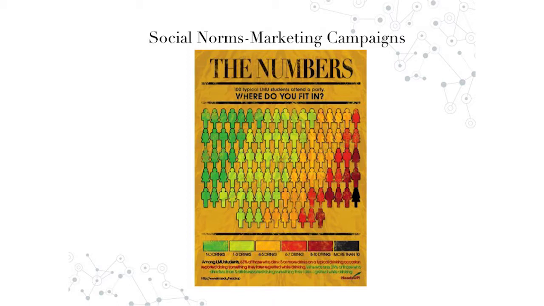So you can see the person in black over there is the only person at the party who had more than 10 drinks. What we found, and especially in more recent years, is students aren't paying attention to these posters on campus. They're just ignoring them because everybody's on their smartphones these days.